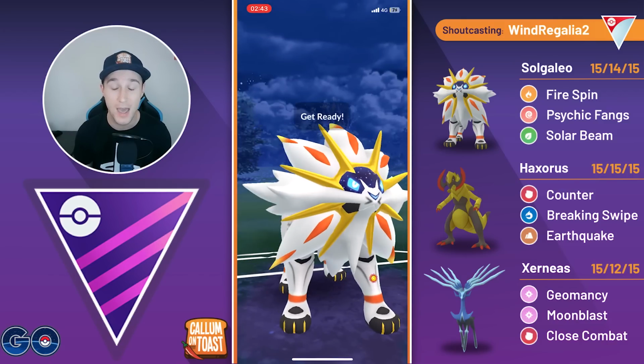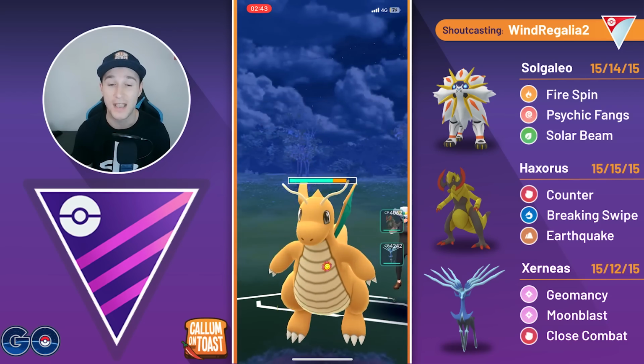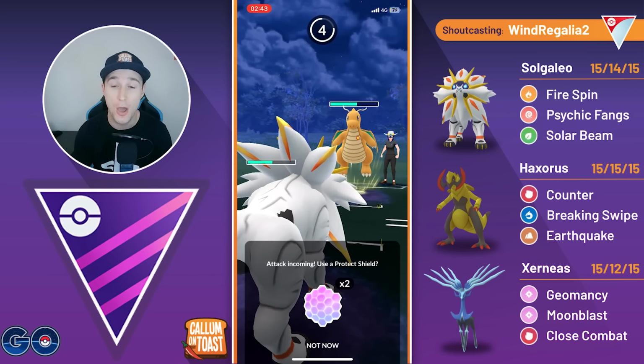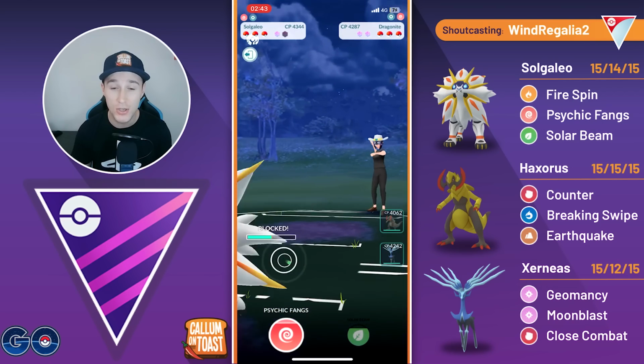But here we come into another Dragonite. We let the Dragon Claw go through, calling the bait, and we go for a Psychic Fang straight away. We're now going to be able to go for another Psychic Fangs, but no, we actually go for the Overfarm instead. We're now going to shield. It is the Superpower, so good shield usage there.